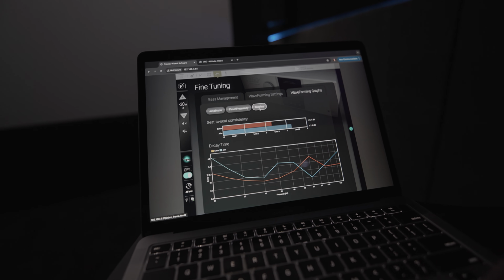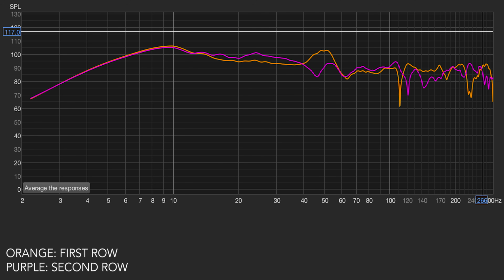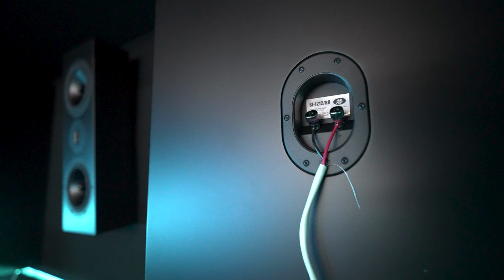And I think you can see that I'm getting some usable output down into the single digits. I usually listen to about 80 dB, and if there's content down to 3 hertz, this system will play down to 3 hertz at 80 dB. Obviously, the louder I go, the more I can push it, but single digits with that 21-inch subwoofer is really impressive.